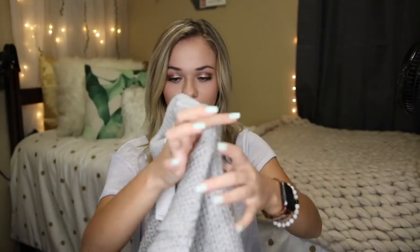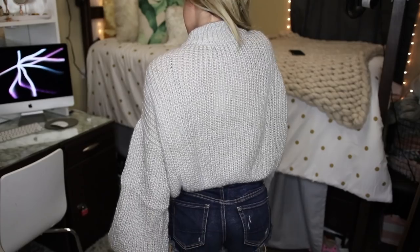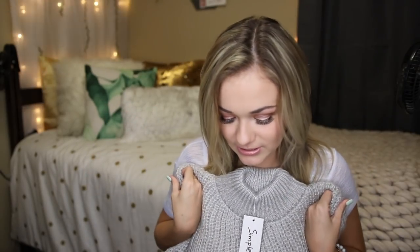So the very first one is from Simplee Apparel, I think. It's the company that's through Amazon. It feels nice, but it's basically this turtleneck, like a cropped sweater thing. It might be a little itchy feeling, but I think it's cute as of right now anyway, since I haven't turned it on yet. Probably wear this with jeans or something, or shorts, since it was actually like 70 degrees outside today. Quality is really nice. It just smells kind of weird, but obviously that's with anything that you get. Just wash it and you'll be fine.